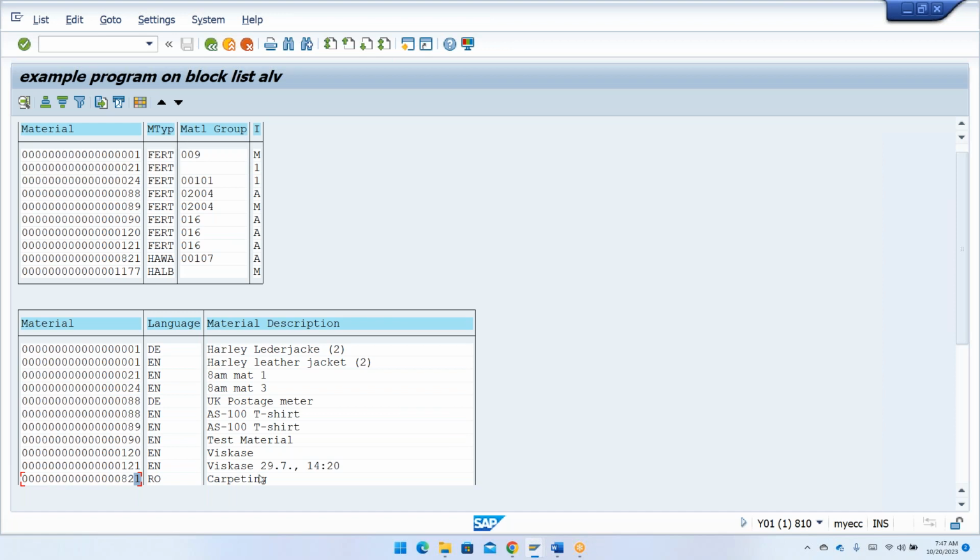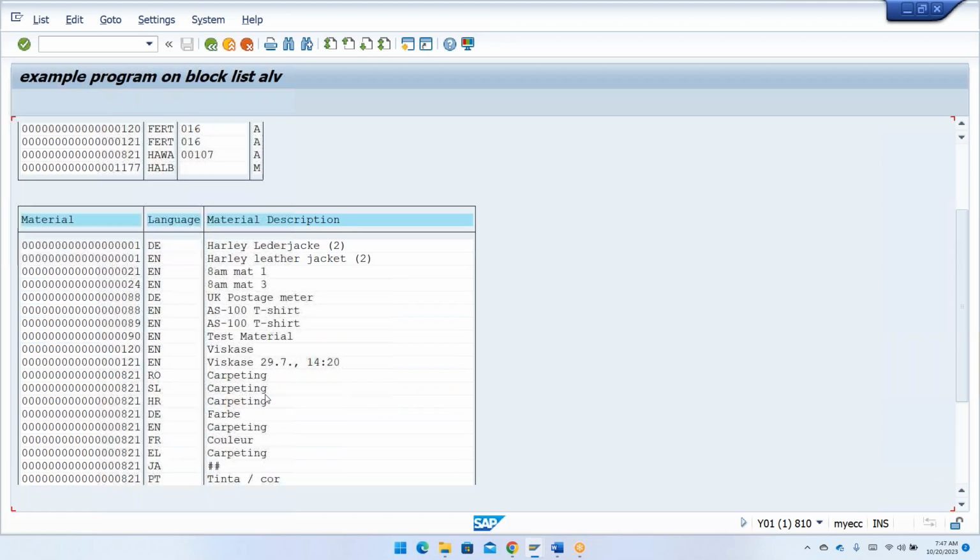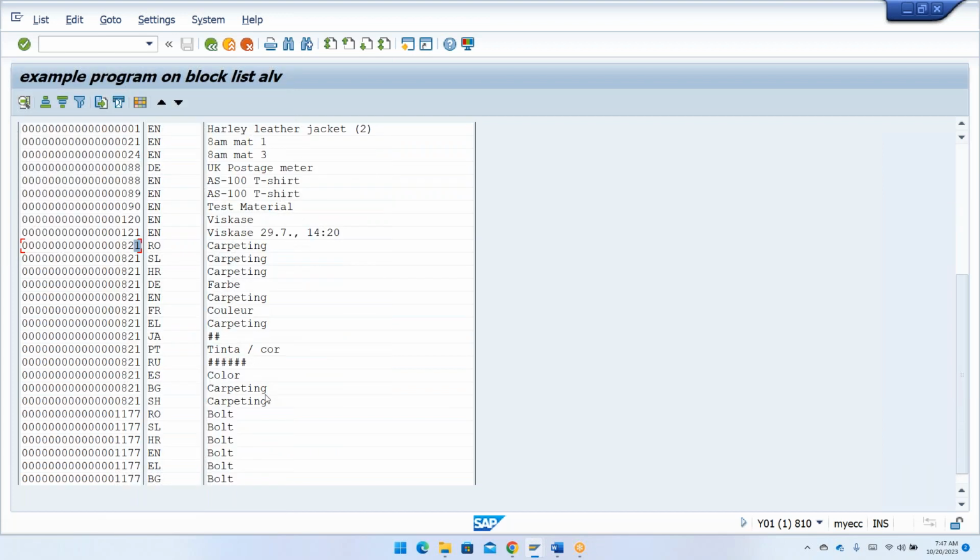So like this only it will showcase you. Side by side it is not possible. So if I want to do that side by side, then you have to use that with your containers. That means nothing but your OOPS ALV, which we are going to see after your module pool programming. So then we are going to see your OOPS ALV.